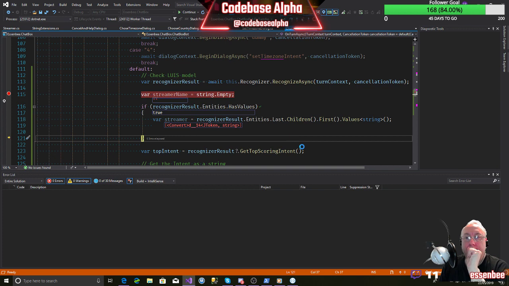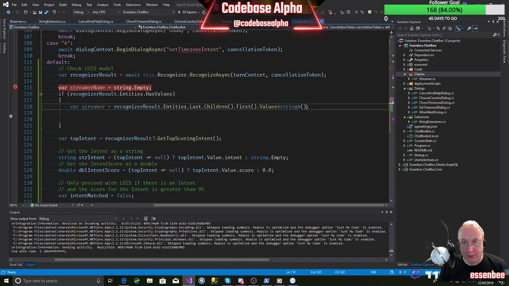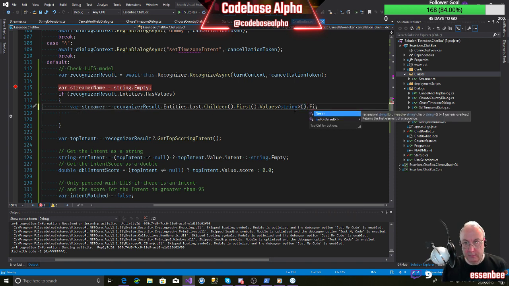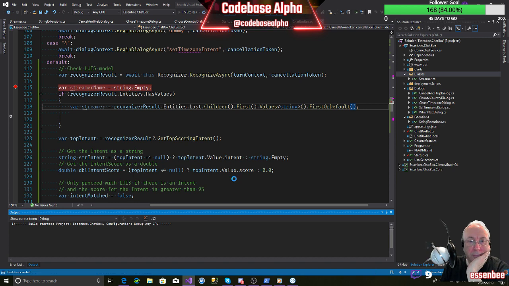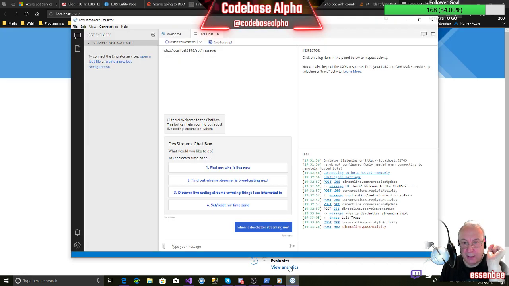Okay. So we're going to need to put a lot of defensive programming around this because we're assuming it's going to be there. So it's value string, and that was an enumerable, so we want first of all, that's just horrible. But at this stage, I'll just take anything, and we'll tidy it.